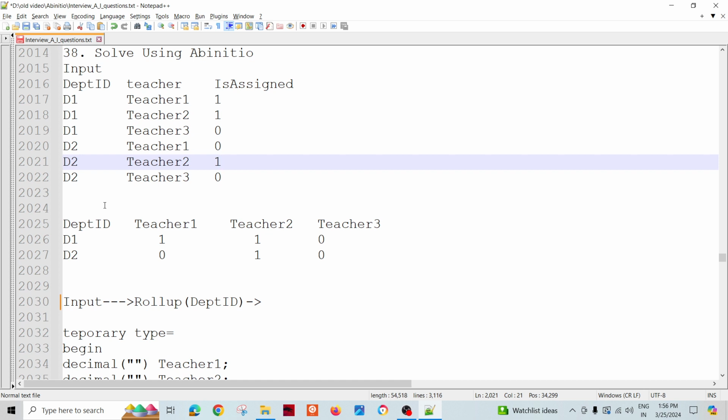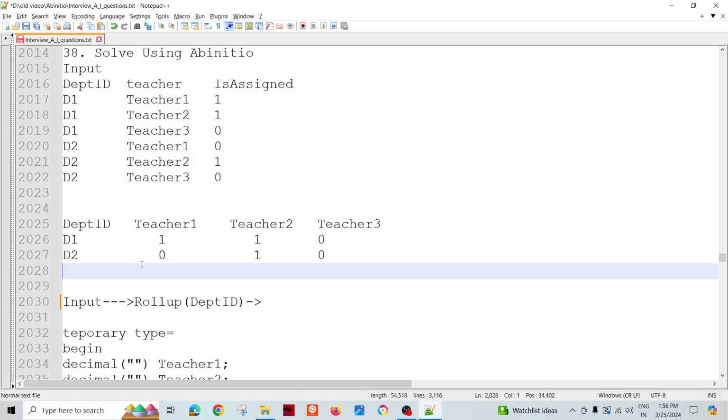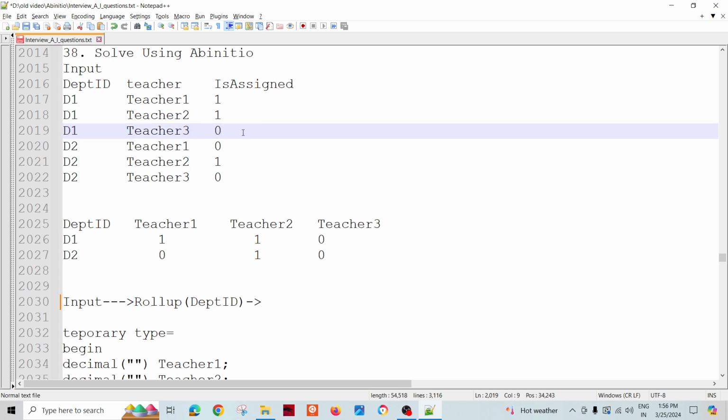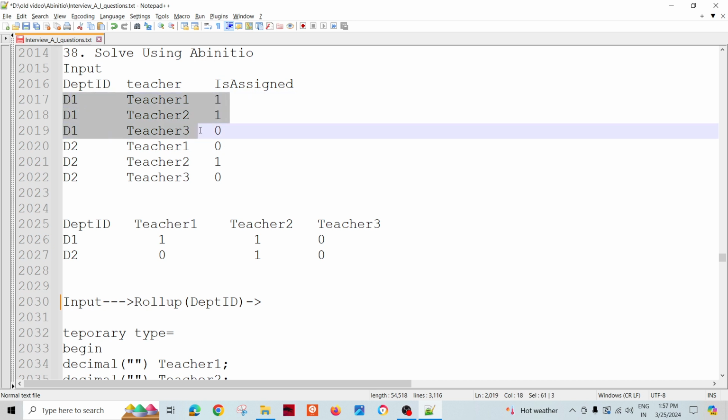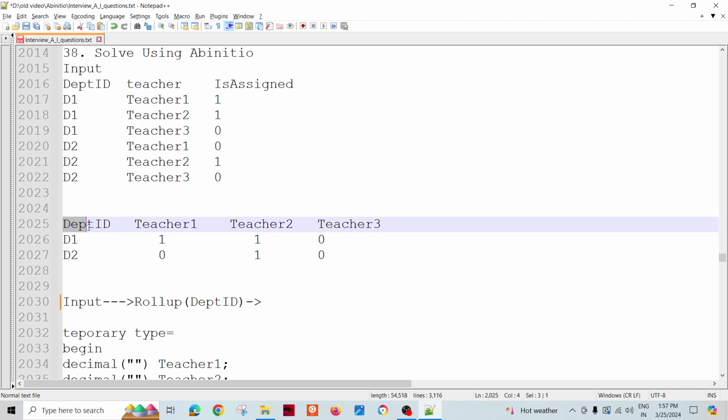So there are multiple ways we can reduce the number of records, like filtering, roll up, or maybe dedupe. In this case, we need a kind of roll up functionality. Filter we cannot do, because we will lose the information if we filter it. But in the roll up we will have all the information, and we can manipulate it and come up with the output record. We will need to declare some intermediate variables, and then finally we will have this kind of report.